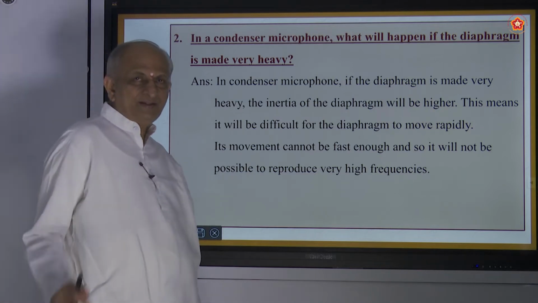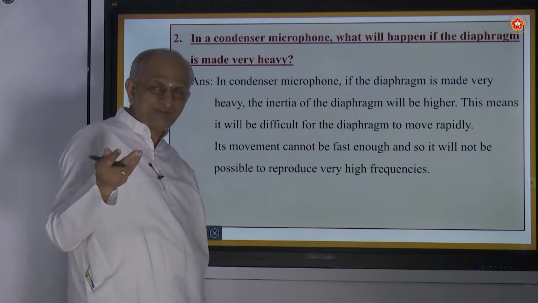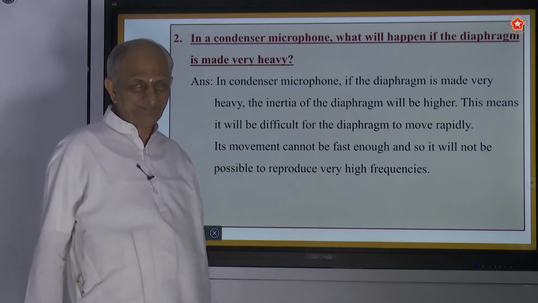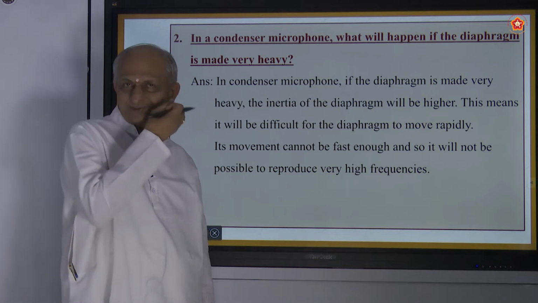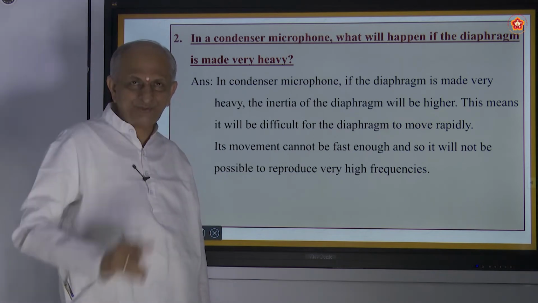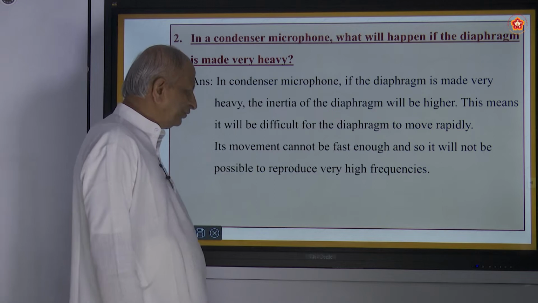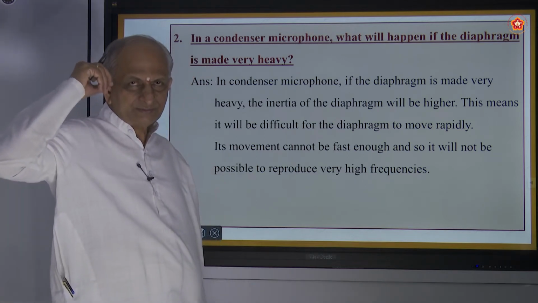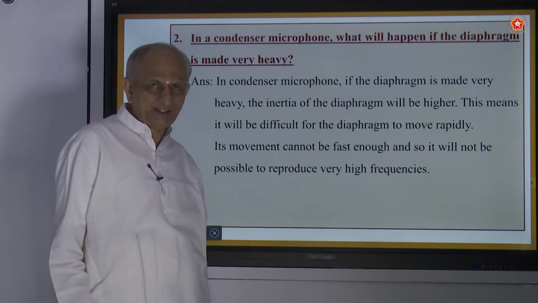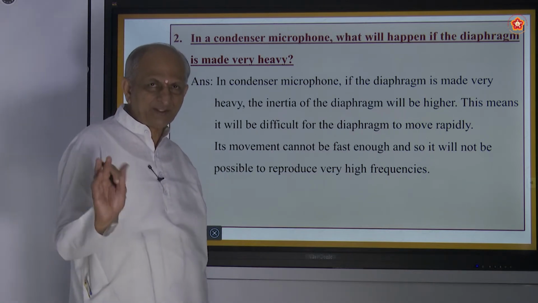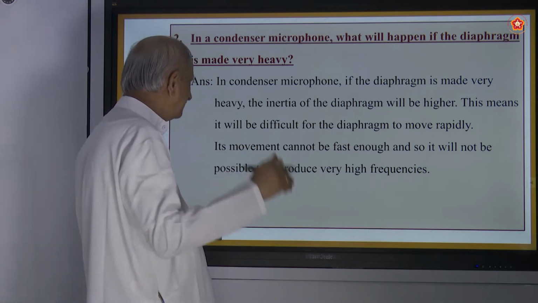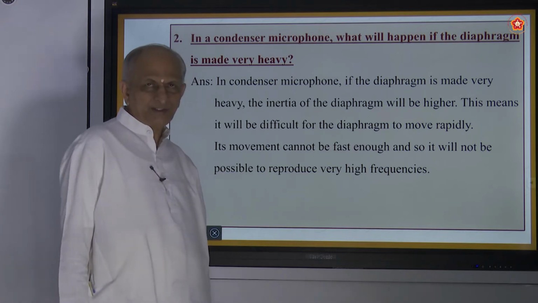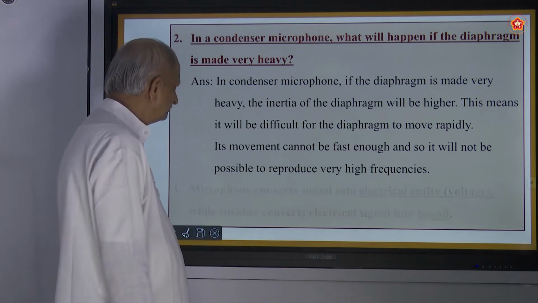And if you hear more and more loud sounds, that is how many people lose their hearing. They use some devices. Have you seen them? Hearing aids, they are called. Why are they used? Because the ear drum inside the ear is not working properly. That's why an external aid is needed. So the conclusion is that the diaphragm should not be heavy.